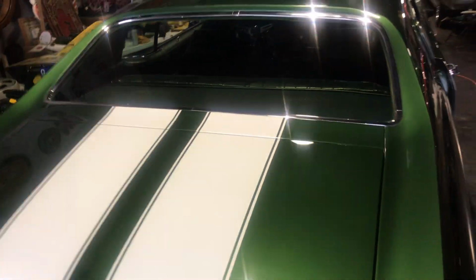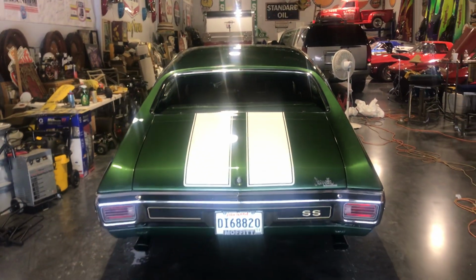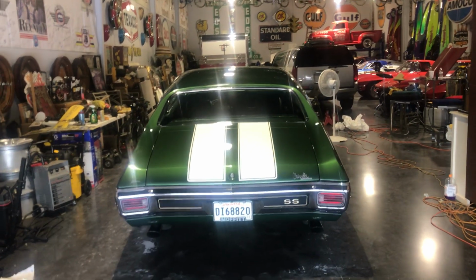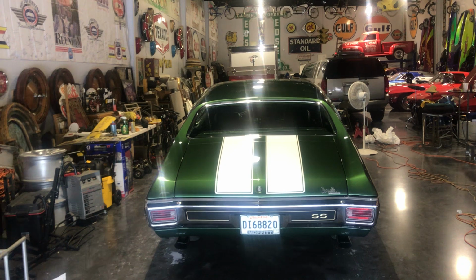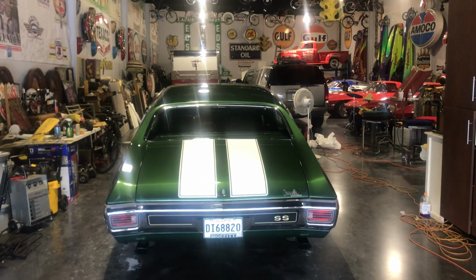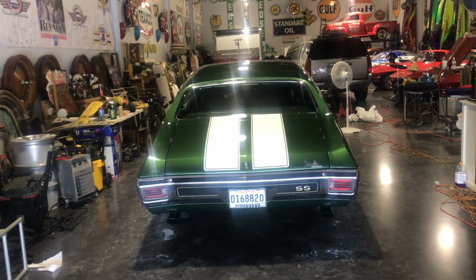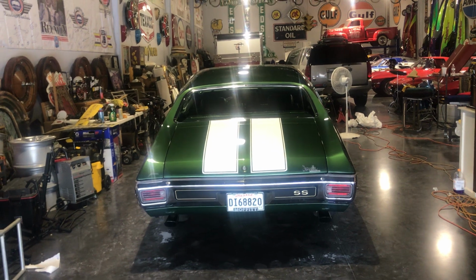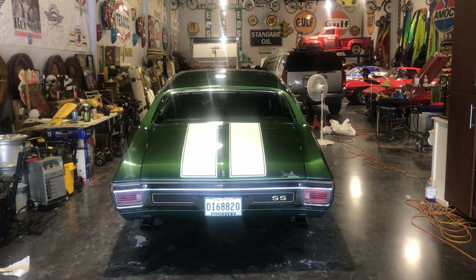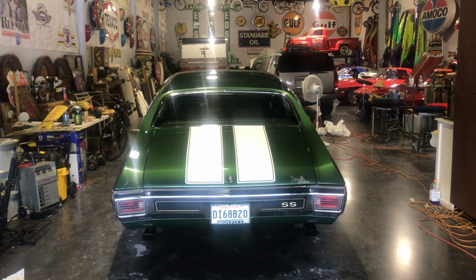So one more time, I am here in New Orleans, Louisiana. The car will go up for sale at Cruisin the Coast at the auction. I'm Patrick Glenn Nichols. This is a 1970 Chevelle SS454 recreation clone, and it will be marketed as such. They will mention me coming and inspecting the car and explaining to the owner exactly what he has at the auction, so when it runs across the auction block, they will make sure that the bidders know that this is a recreation clone SS454 with air conditioning.